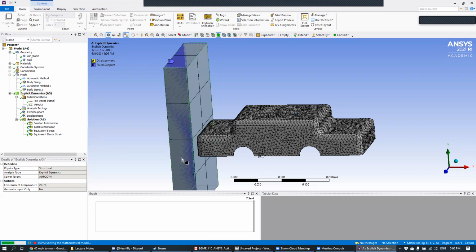Dr. Chen, is it not possible at all to do quadratic on this simulation? It is possible. Realistically, there's nothing stopping you from doing it. I think it might be a limitation of the academic version of Ansys. You can try it, but I remember when I tried it last year, I couldn't get it to work, and I kept getting errors from it. I haven't tried it here today, so it might be worth trying.